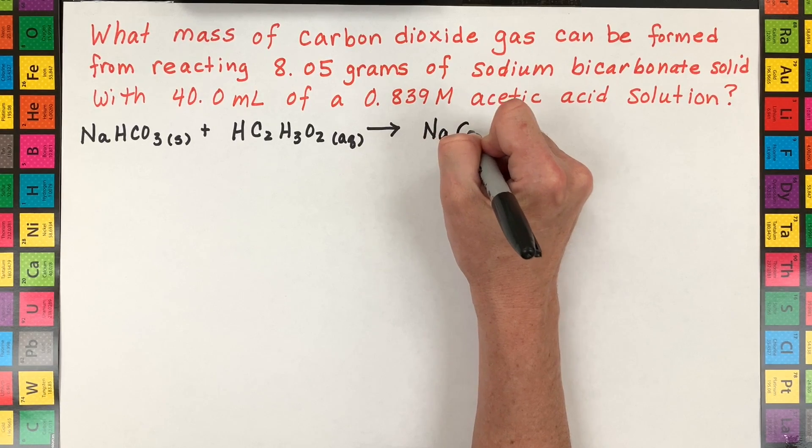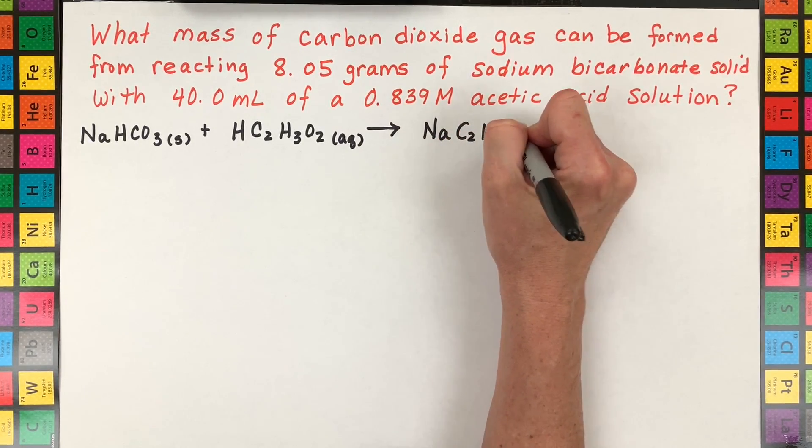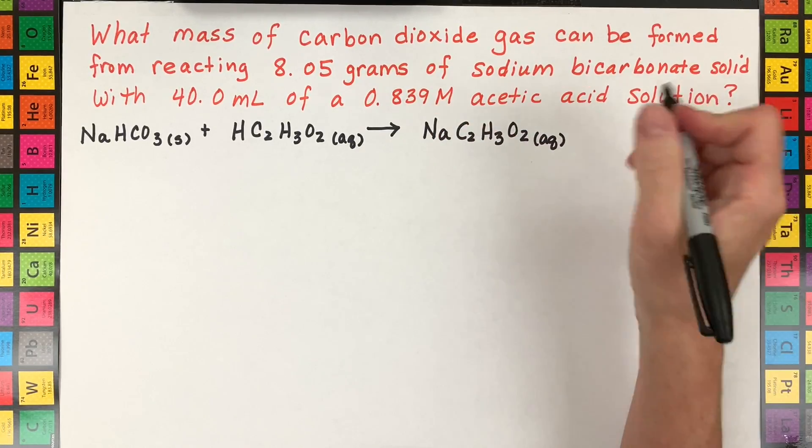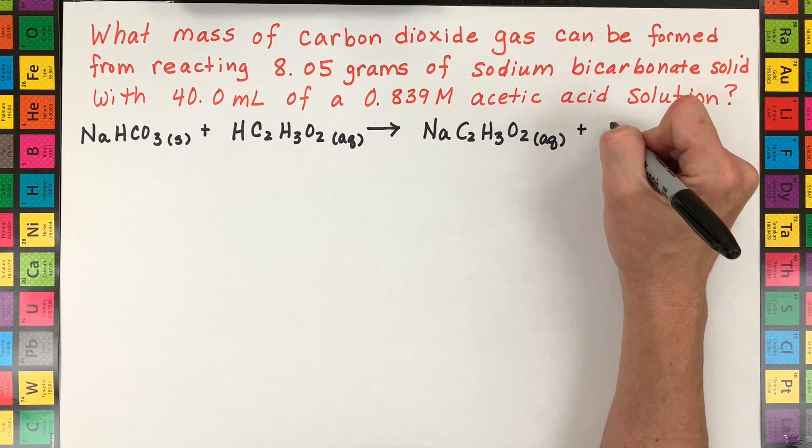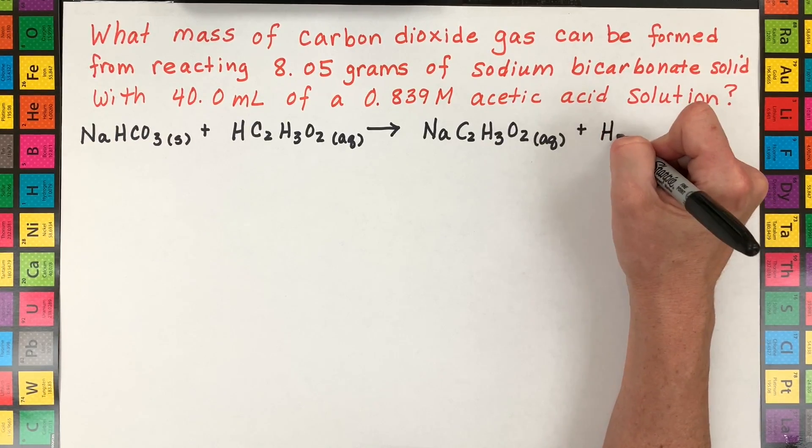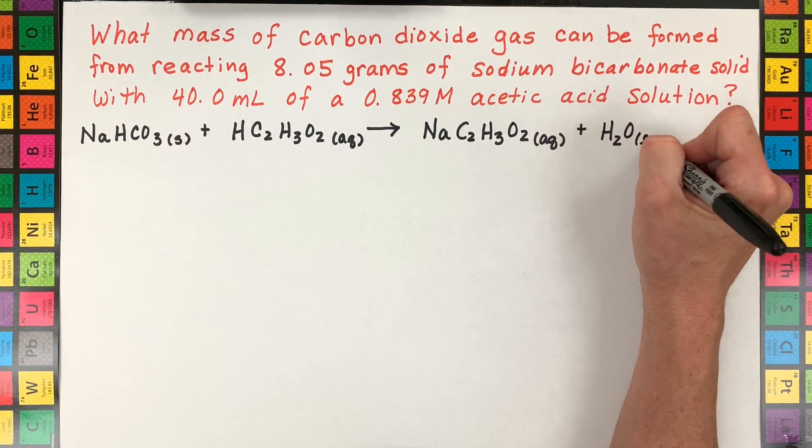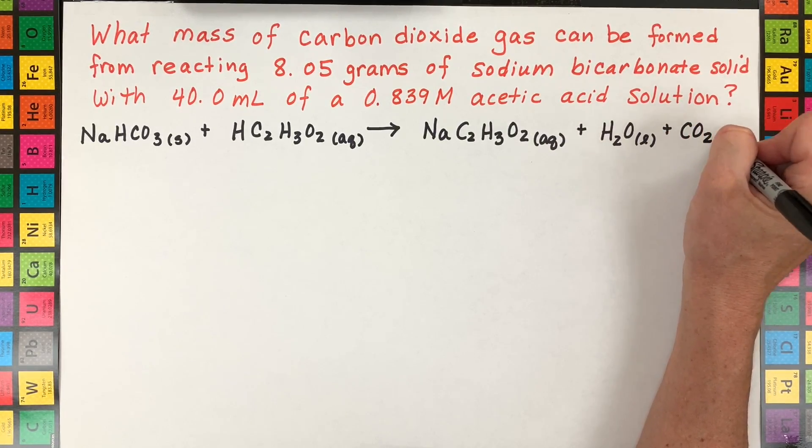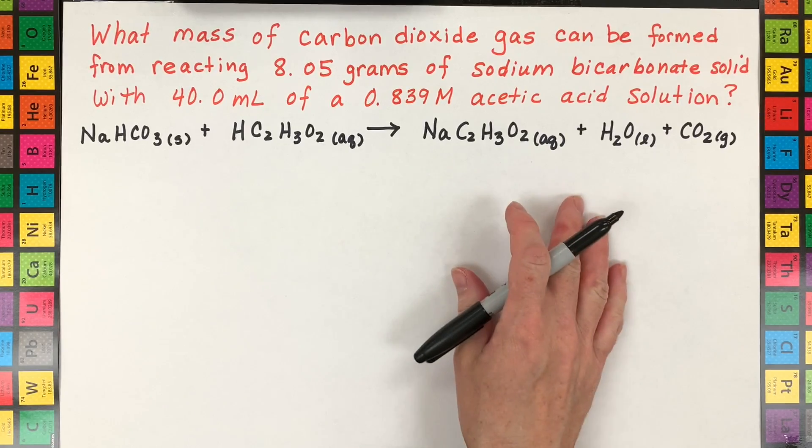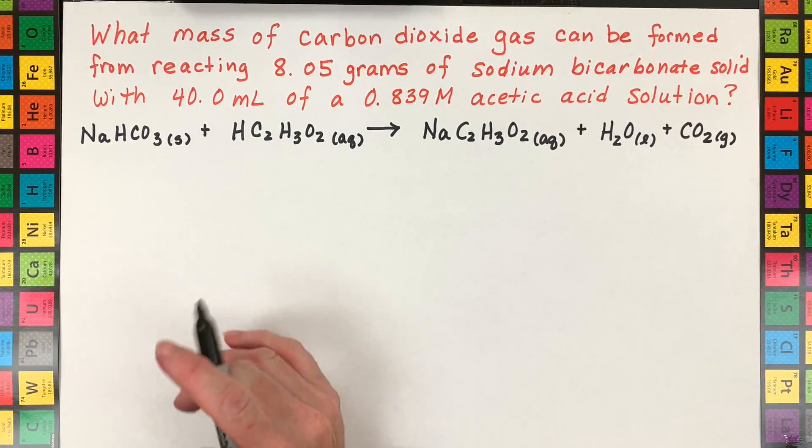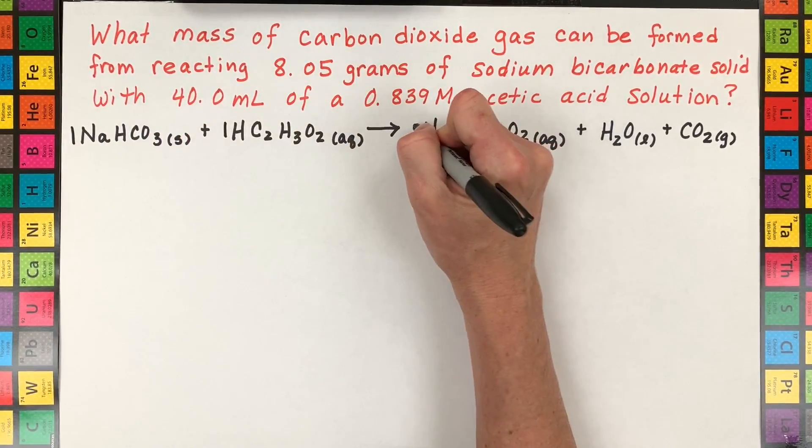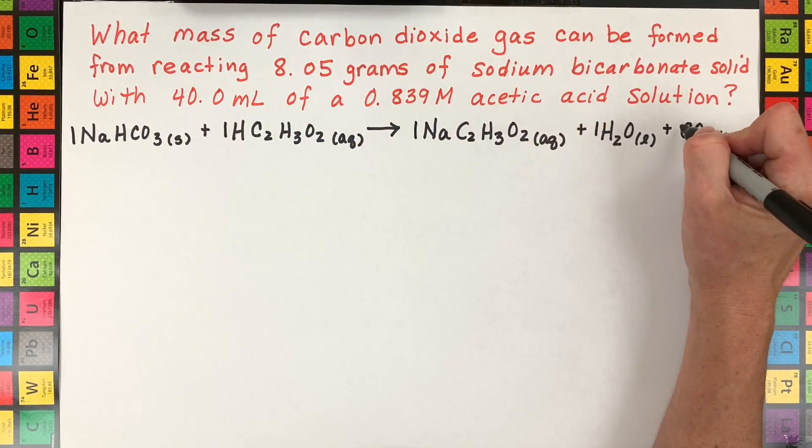So this reaction creates a sodium acetate solution so you have to look up that that would be a soluble salt so they're actually not bonded they're dissociated and dissolved. You also make H2CO3 but that's a compound that decomposes into H2O and CO2 which we can tell from seeing the reaction. So the next thing after you have the balanced equation is to move on to the given. This is all balanced it's all one-to-one so there's all one moles out in front here between every reactant and every product.